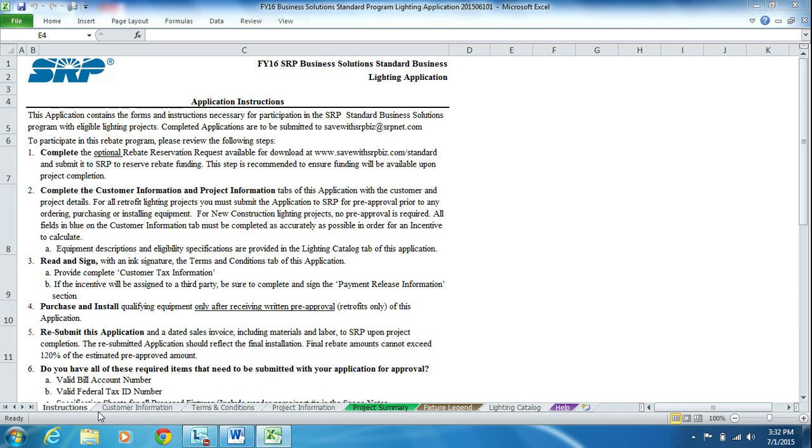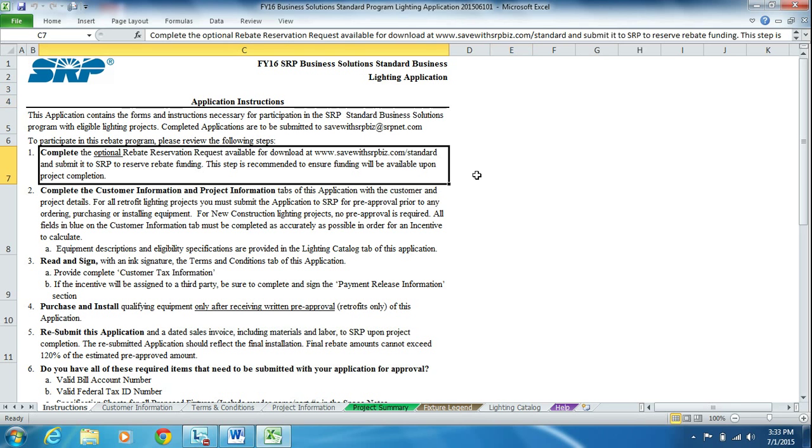The Instructions tab provides you with all the information you'll need for the workbook to process and run smoothly, as well as important information on how to submit your completed workbook. We'll touch on a few of the major points of the Instruction tab now. First, we'll discuss the optional reservation of funds. If you feel a program is certain to close, or we are reaching the end of a program's fiscal year and funds are looking limited, you can reserve funds. The location of the reservation form and how to submit it are shown in the Instructions tab.